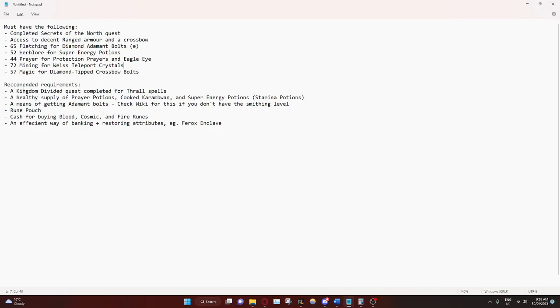So, some recommended requirements. These are requirements that you can kind of ignore if you must, but I would not do that. This is what I would recommend as your minimum. I would strongly recommend completing A Kingdom Divided to unlock yourself the Thrall spells. The Thrall spells will add a lot of damage to your kills, and for that reason I consider them almost a must-have, but you can do this boss without, so that is why they are recommended.